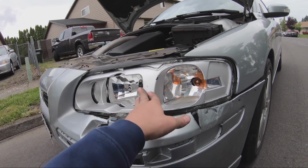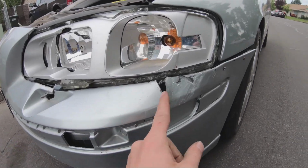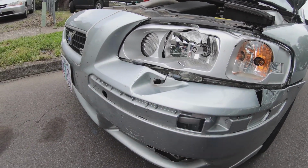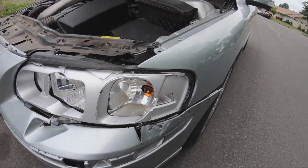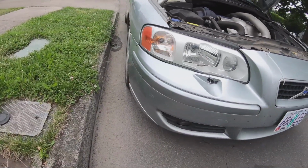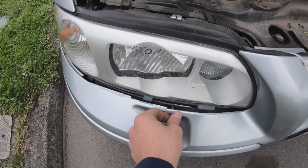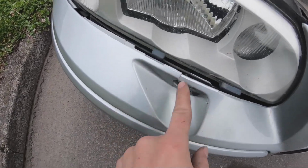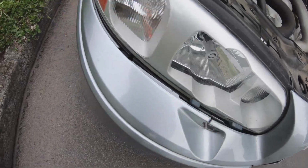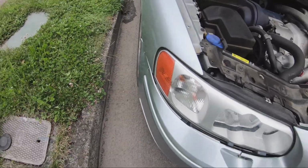But it's busted, so we're gonna buy a new one. Everything works on the headlight. The bumper obviously is torn. We're not even gonna repair it. We're gonna buy a new one. But yeah, that's the only repair on this car. On this side, besides when they ripped it out, there was the wiper and they ripped it out. That would cause that to rip. But yeah, we screwed it in anyways, put the screws on the sides because we're gonna change it anyways.